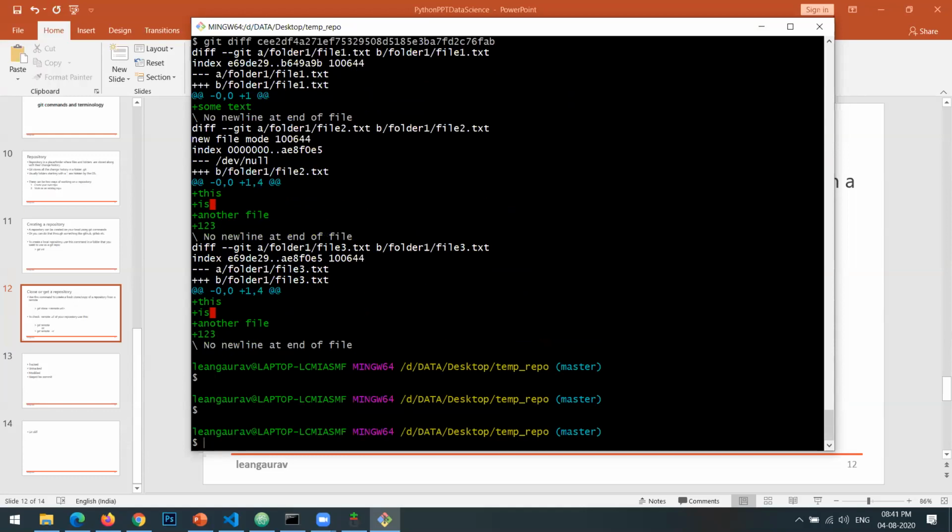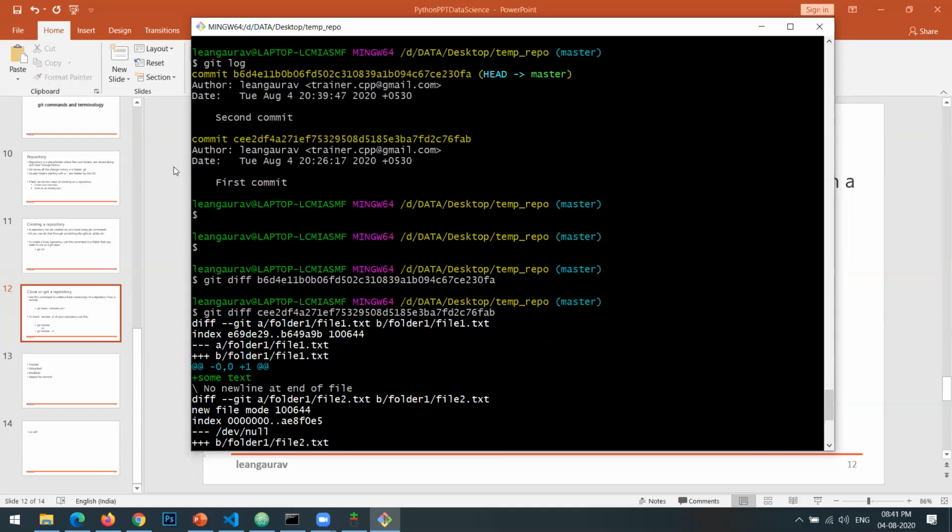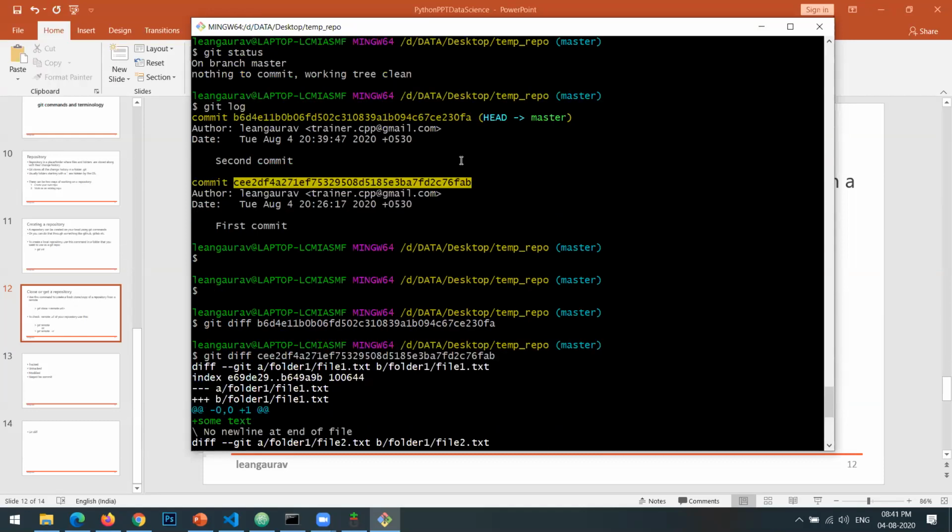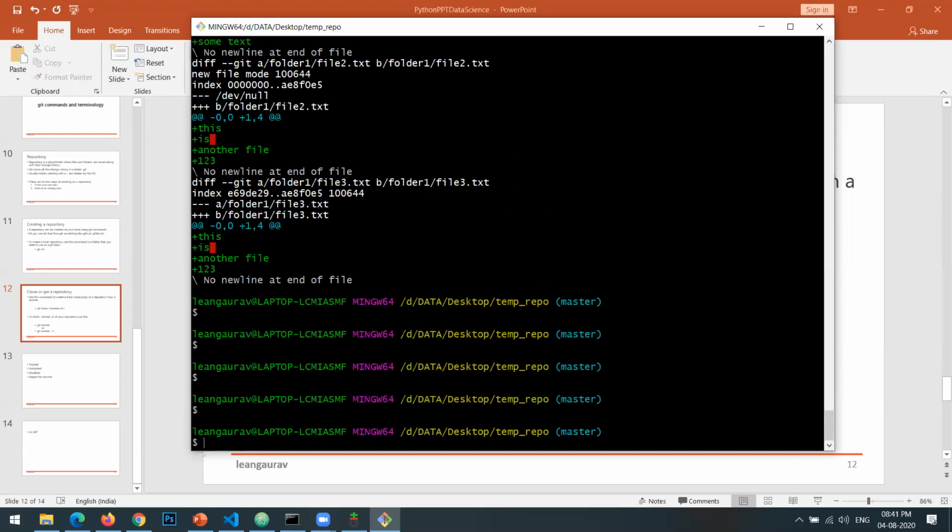All right. And sometimes you may want to go to an old commit. You may want the state of files at that point, whatever the state of files was. Or maybe if you had 100 commits, you might want to go 10 commits backwards. So you can do that also. There are commands for that. So that's the entire usability of Git. You can go backwards in your history, you can undo changes, and you can do a lot of stuff with Git. So that's the entire usability of Git: commits and history. All right.